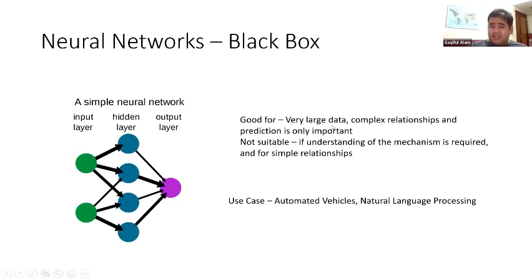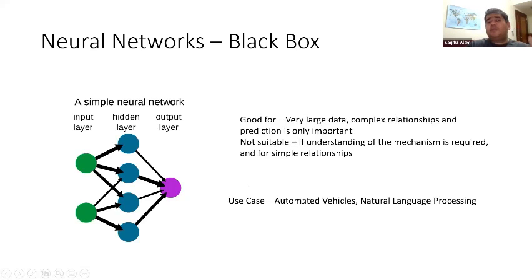If prediction accuracy is very important to you, not understanding what the model is doing or which factors contribute to your output, all you care about is the output, all you care about is your prediction and nothing else, then neural networks come in handy. But to train a good neural network, you need a considerably large data set, much bigger than a regression data set or a decision tree data set.